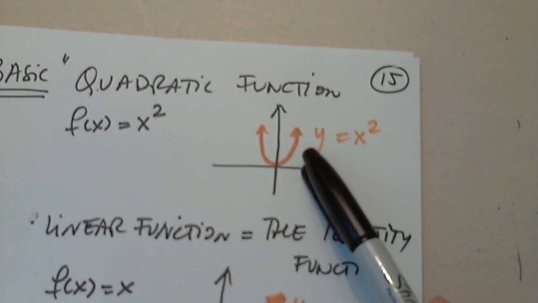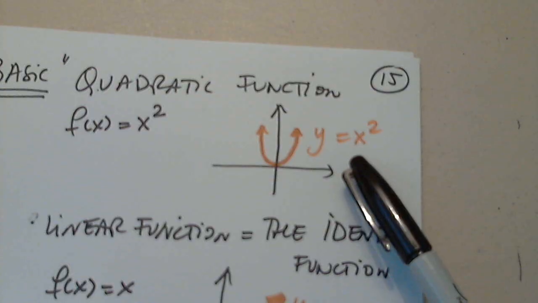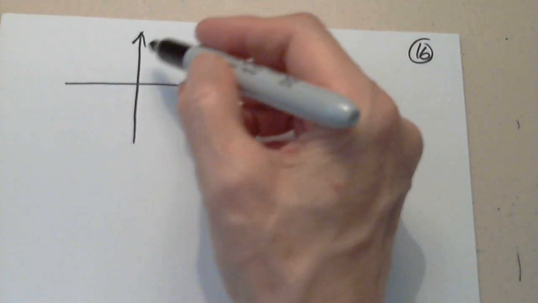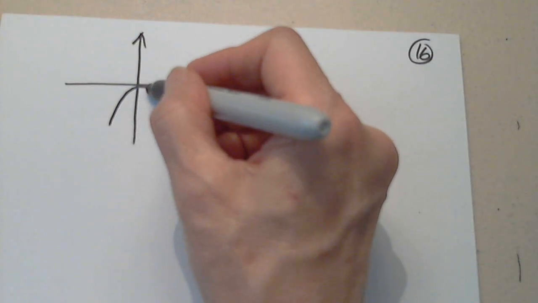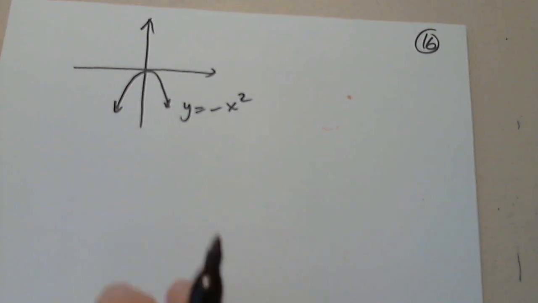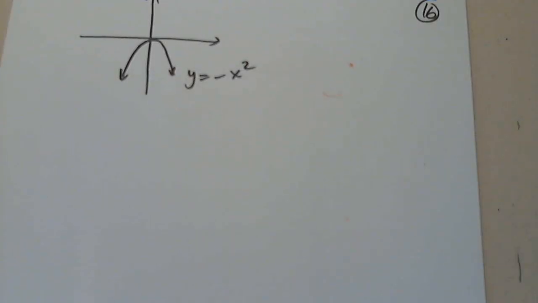Of course, if I want to graph negative x squared, how will I graph negative x squared? So when you get to the homework, please mark down all the problems that you need clarification on. So this is x squared, but the negative x squared will look like this, right? Y equals negative x squared, because we are multiplying by -1.